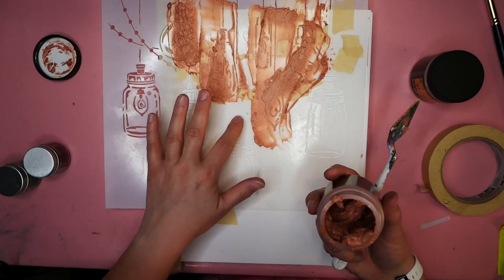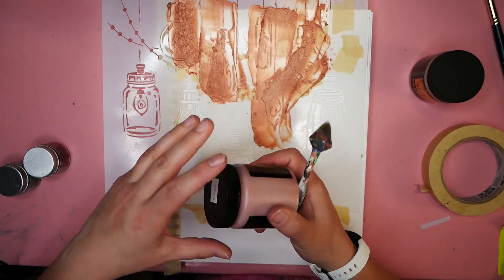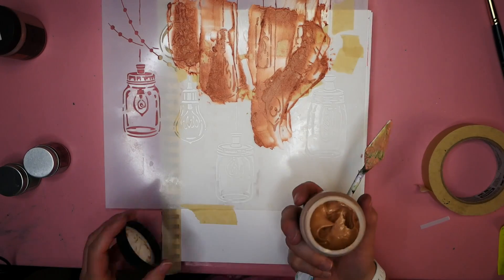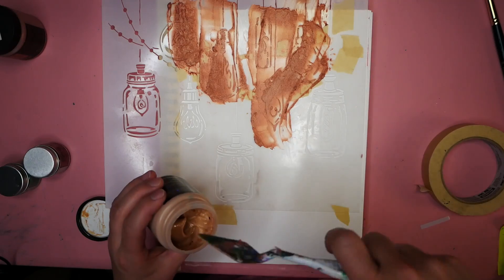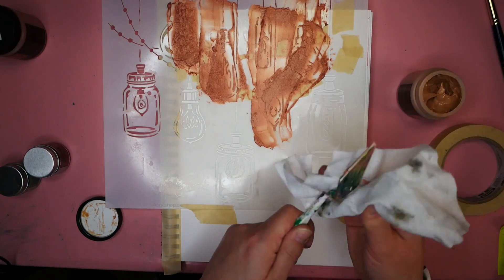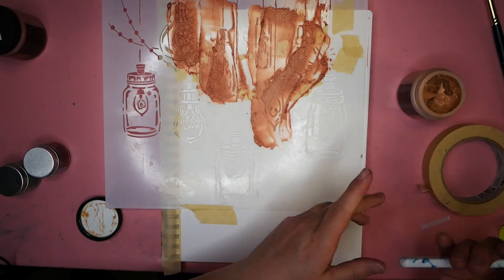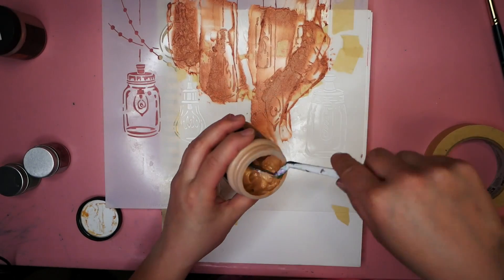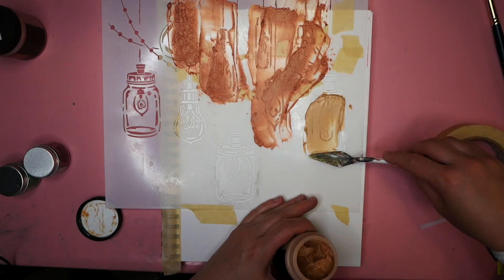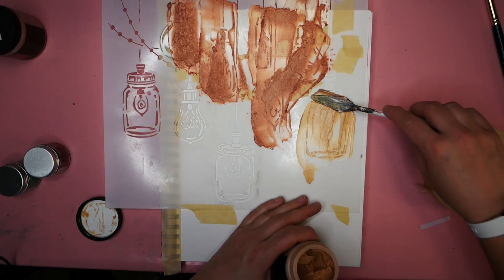You might have noticed that I covered one of these that I wanted to have with the gold with the copper. So what I will do is actually go over it with a little bit of the gold. You don't actually want to cross contaminate — take a baby wipe or paper towel and just clean off your palette knife and then go into the next one. You can see with this one the consistency is a little bit smoother, a little less gloppy. It's also a lot easier to get a nice fine coat. So it's something to be aware of when you buy paste.